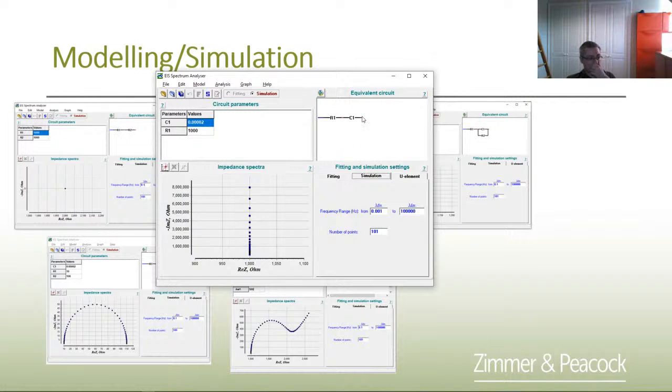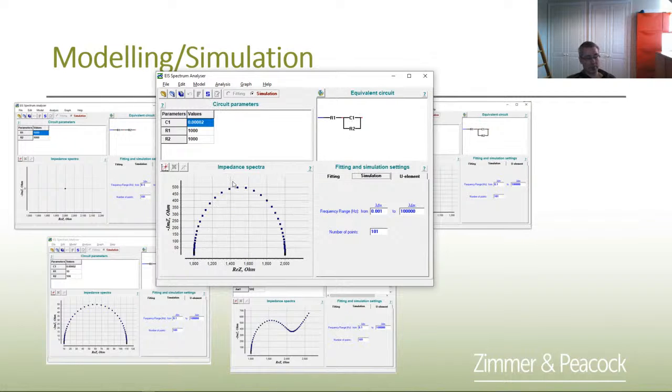What I want to now do is add a resistor in parallel with it. So now this is the Randles circuit: a resistor, and then a capacitor and a resistor in parallel with each other. There we are. We get that nice semicircle. Now, in the work of Eni and Hassim, I suspect what was happening was, as they bound more proteins to their antibody, they were increasing this resistance.